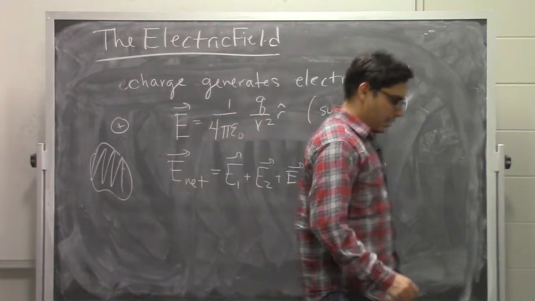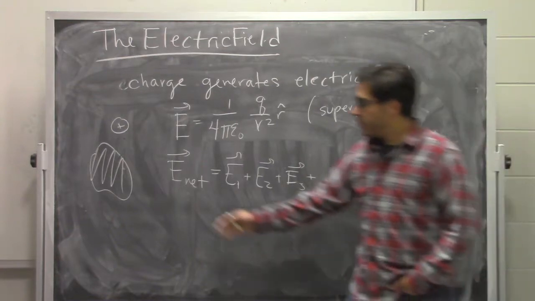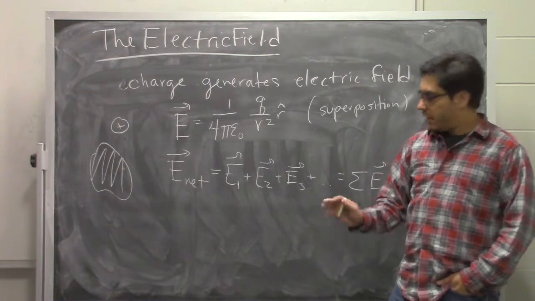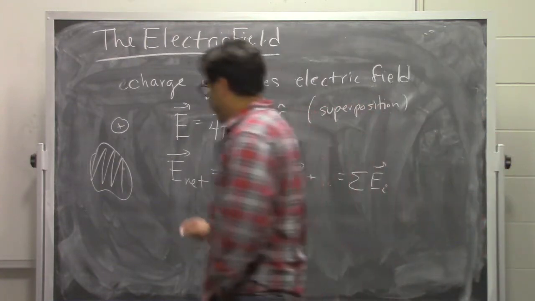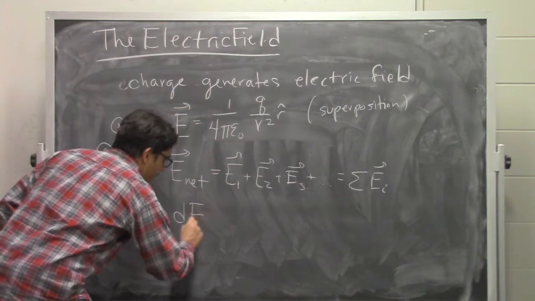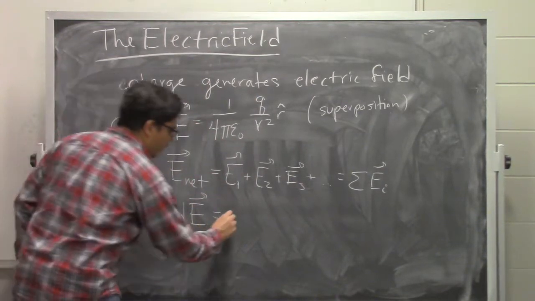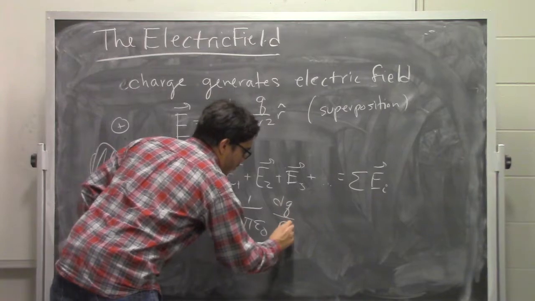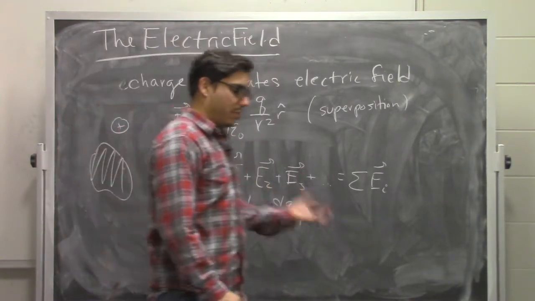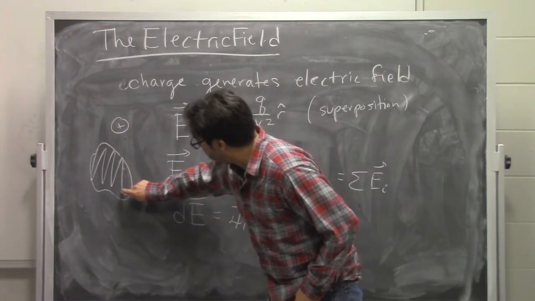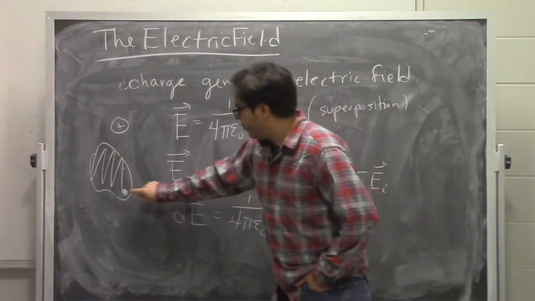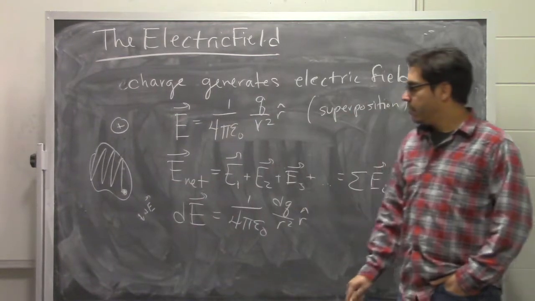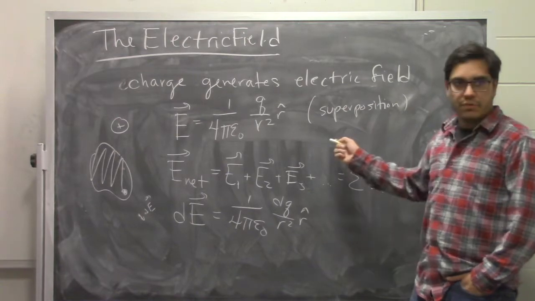Now, we started with this idea by looking at discrete charges, but if you have a continuum like this, if you have some piece of matter that has charge sort of smeared out all over the place, the idea is still very similar. We treat each little piece as contributing a small amount of electric field, which is modeled by a point charge, 1 over 4 pi epsilon naught dq over r squared r hat. Namely that the small amount of charge that lives in some little space right here contributes an electric field, dE over here. And all we've got to do then is superpose it. We just got to add it up.